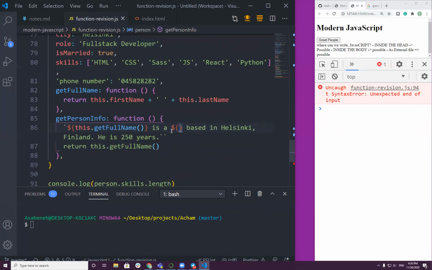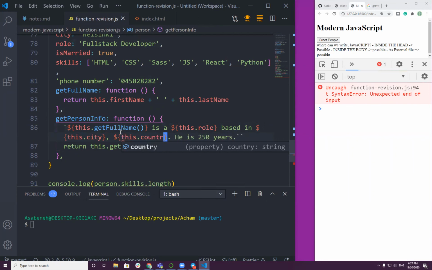Again, so this dot role, great, and city. Because yes, I have to have the dollar first. This dot city and the country, the dollar first.